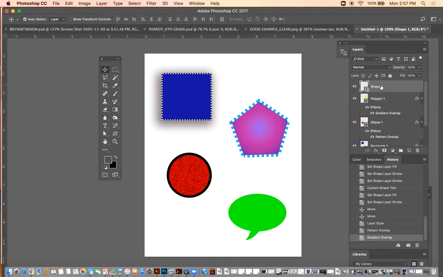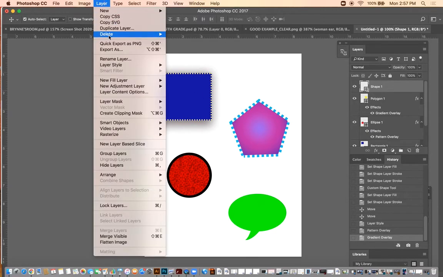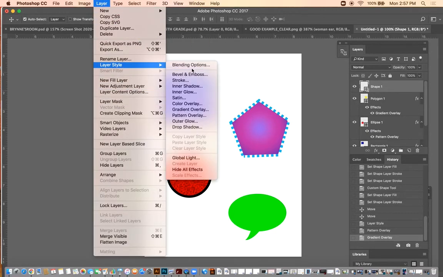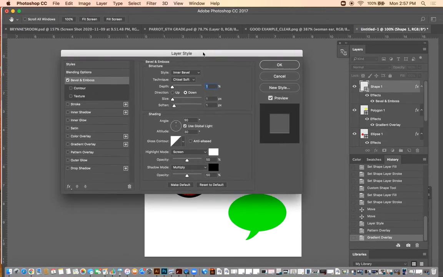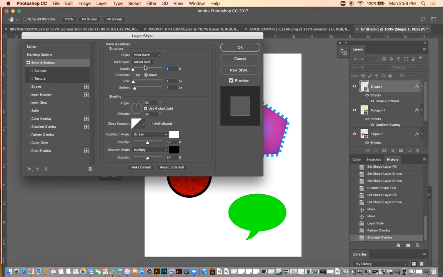And then on the last one, what I was going to show you is bevel and emboss. So this will make it look like it's raised or it's set into or carved out of. So right now it's an inner bevel. If I pull the depth, you can see that it looks now like it's been carved out or resting inside the piece of paper. I can also have it look like it's going up. If I pull it more, not really doing it. Right. I can soften it.